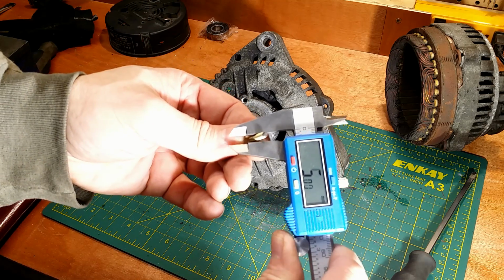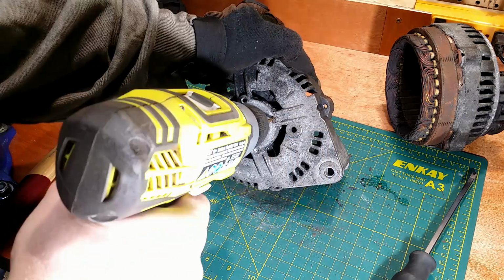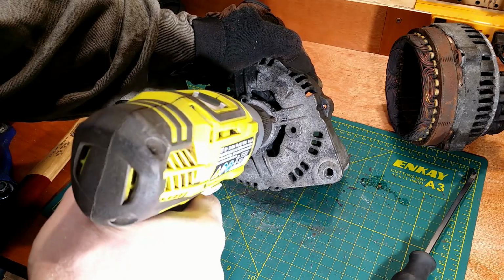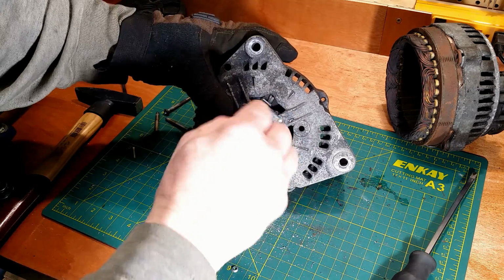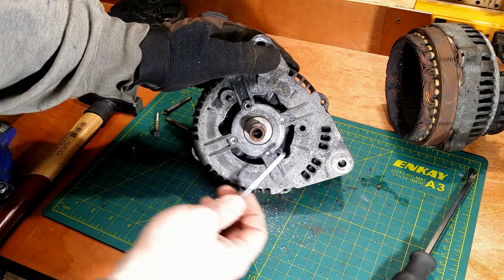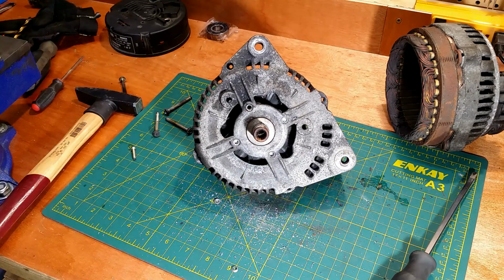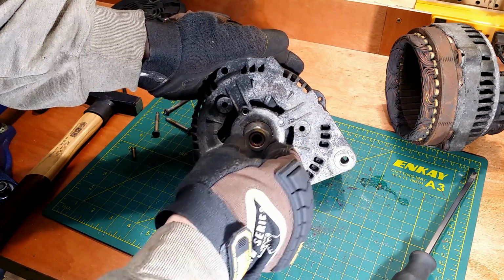The bolt diameter. And now I will drill the same size, just to pop up the bolt head. The bolts are not holding anymore. The plate came loose. The big nut goes on the shaft to protect threads.